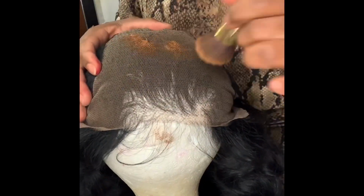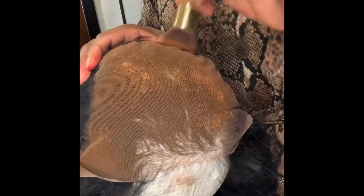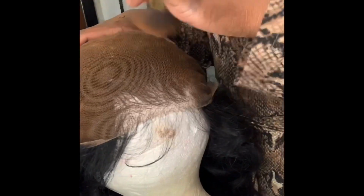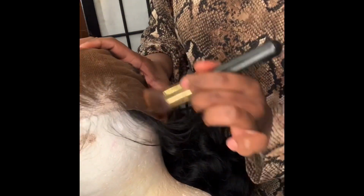So here I'm just using my foundation. The foundation that I used was the Juvia's Place foundation, and I got the color, I think the shade number 230, to make the lace look more natural, because without the foundation, you can see the lace, so to speak. So that's what I'm doing. I'm just trying to blend it in.